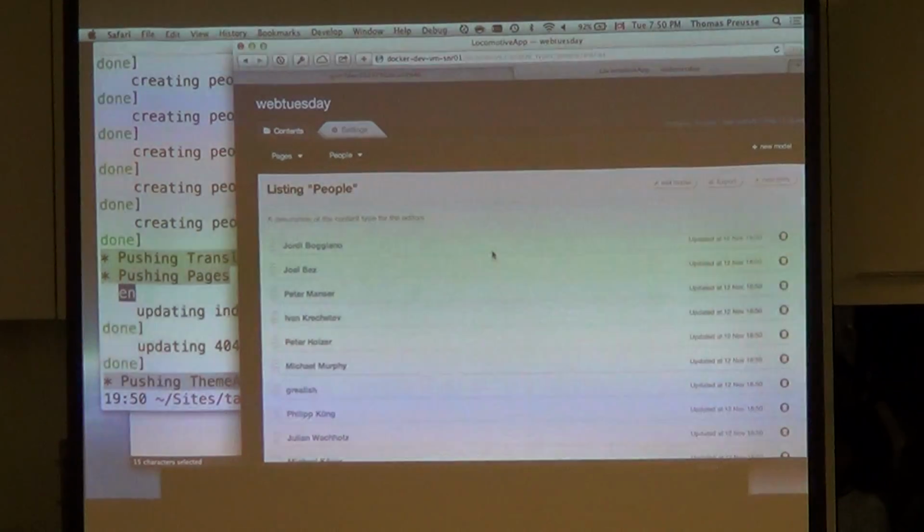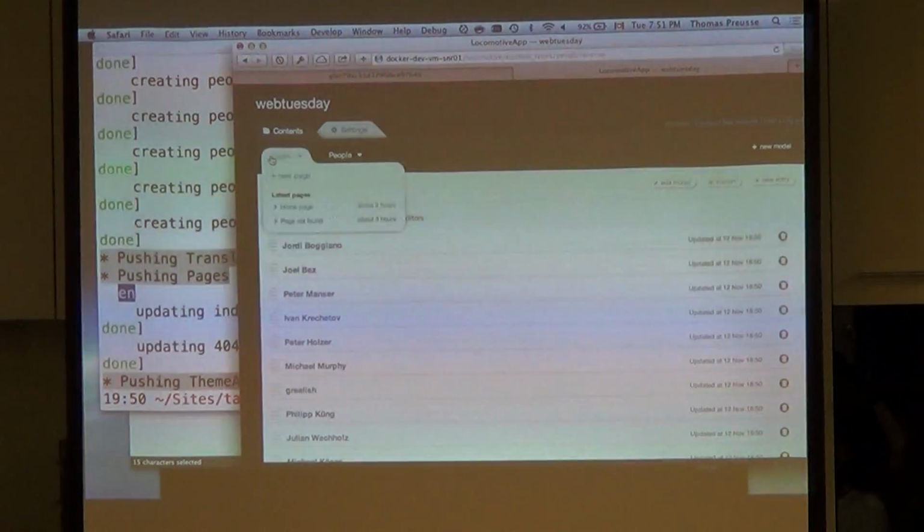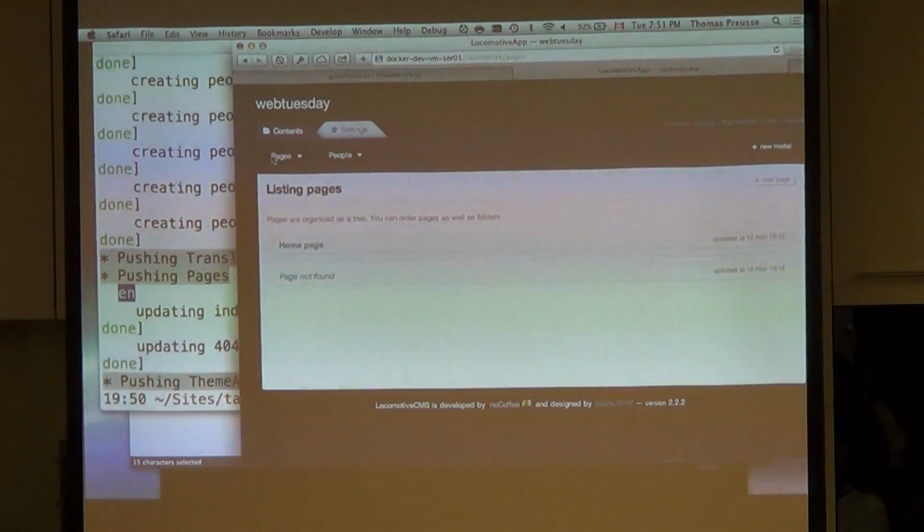I haven't really given you an introduction to the back office, but basically this is the Locomotive back office that we're now in. This is what usually the content editors would use to add data and manipulate it. It's built with Backbone.js. It's pretty good to use. I think most people are relatively happy. I think the only thing that's really bothering me is it's not responsive. But I've heard they're working on that.